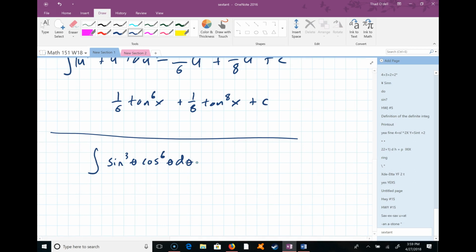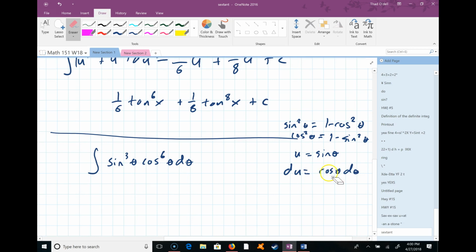So we know that the derivative of sine is cosine and the derivative of cosine is negative sine. So for my du, I want to either have a sine or cosine d theta, and then change everything else into the right u. So if I wanted u to be sine theta, then du would have to be cosine theta d theta. And that's a problem because if I pull one cosine out, I'm left with an odd number of cosines, which means I won't be able to change them. Because remember, I'm going to use that Pythagorean identity that says sine squared theta is equal to 1 minus cosine squared theta, or cosine squared theta is equal to 1 minus sine squared theta. So notice in both cases they have to be squared.